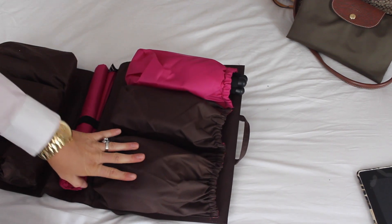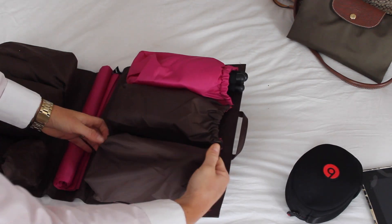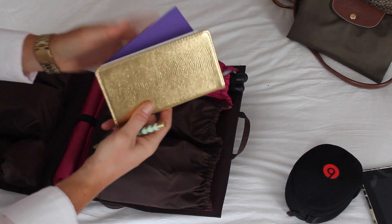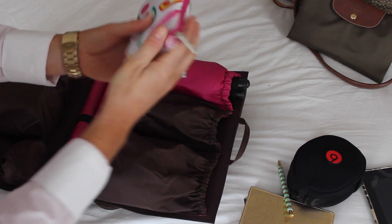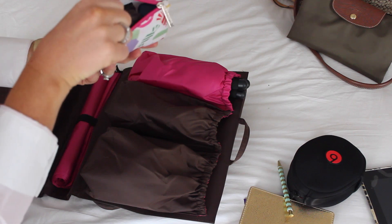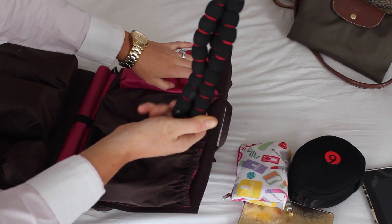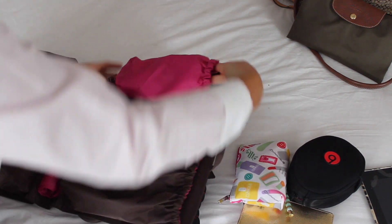So now we're on to the last side — these pockets are great, they're very deep. In this side, I have my Beats headphones. You could fit a ton of diapers in here — this is really awesome. And then here I have my little travel calendar, a plain notebook because you never know if you're going to need to write something down, a pen, and my mini makeup case which has a little Mac brush, a bronzer, and an eyebrow pencil. Over here on this side, I have my portable tripod — one of those clingy little tripod things — and that fit perfectly in here.